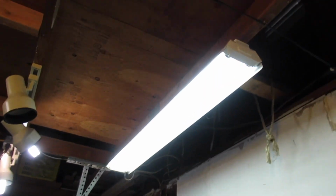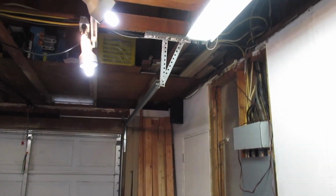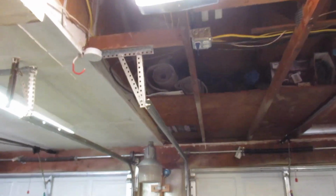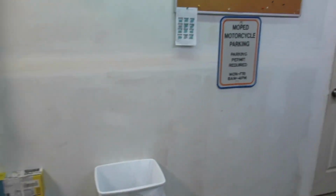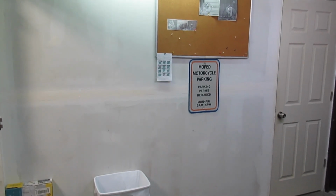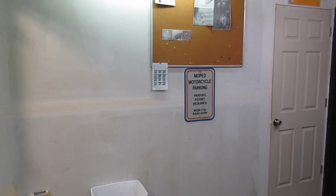A thing that I talked about last weekend but didn't do, I want to move this light over to that side and put together this shop light and put it up over here. And then one thing that has been on my mind is this wall. And what about this wall? Well, I think I want to get rid of it, just to open it up in here more.